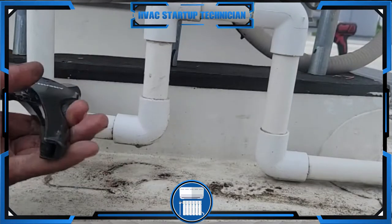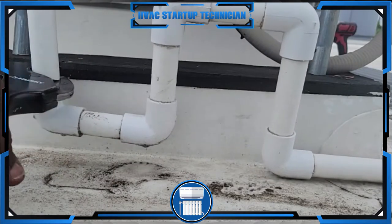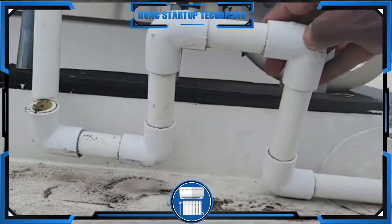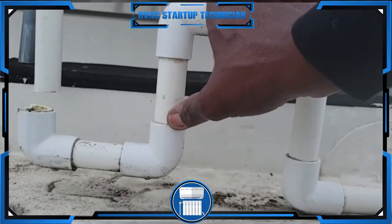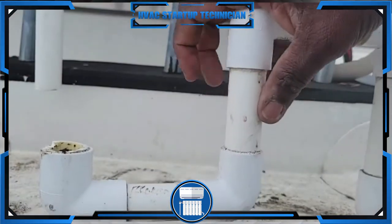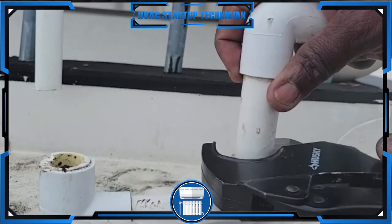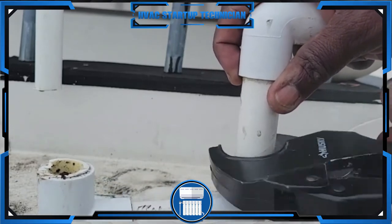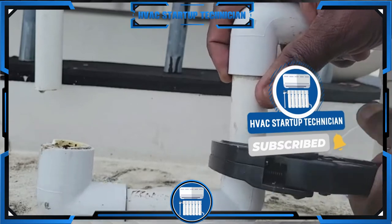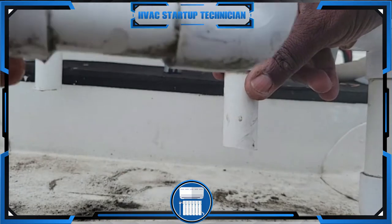I like this Husky tool — you just keep pressing and it goes through the pipe. As you get tighter, just keep pressing. I already started cutting this, so we get this piece out. We're going to cut it over here again too, because I think this one is broken all the way up here also. Pretty easy to use.